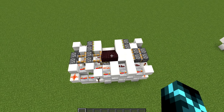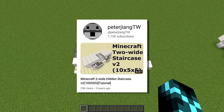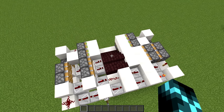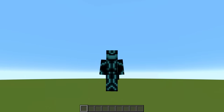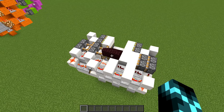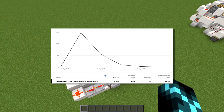Then we have this thing, which was my first ever redstone world record — or at least, I thought it was at the time. I was actually beaten by a guy called Peter Jang before I had even made this. It's a two-wide hidden staircase, and for its time, yeah, it was very small. But the world record wasn't the only thing I broke back then. Here's a bit of Purplers lore for you: the day after I uploaded this, I broke my ankle really badly. And while my mum was driving me to the hospital, I checked my phone and saw that the video had 6,000 views.